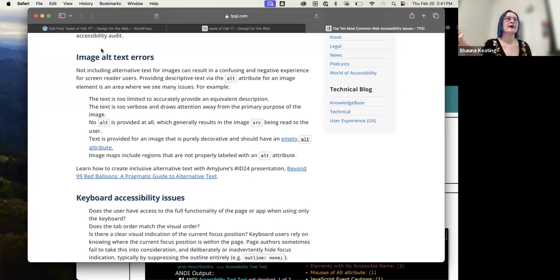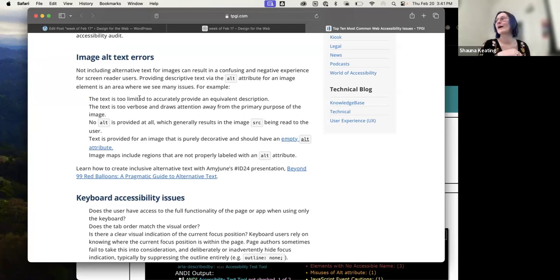But also for anyone that can't see the screen or interact with the screen in a traditional way, let's say somebody's using a screen reader, that image will be communicated to them via the alt text you leave, or choose to not leave if it's decorative. And knowing when an image is decorative or not and providing the appropriate alt text is critical to your user experience for everyone who's visiting your page.